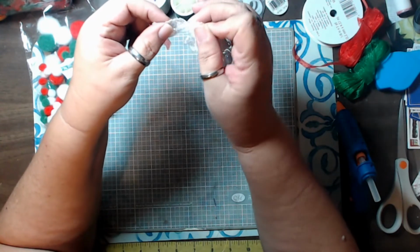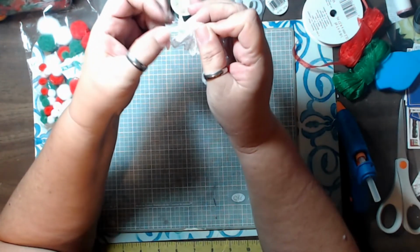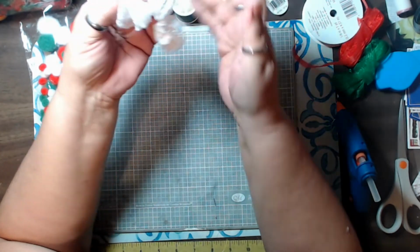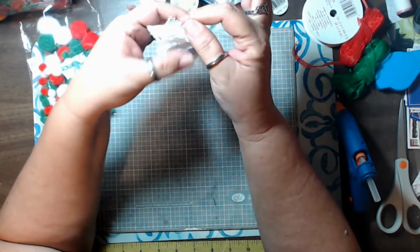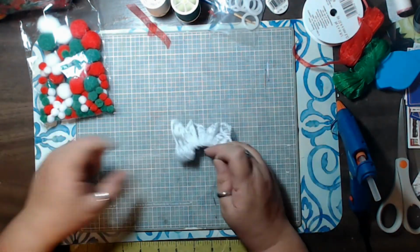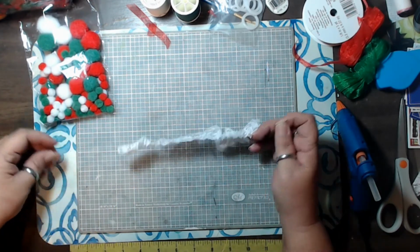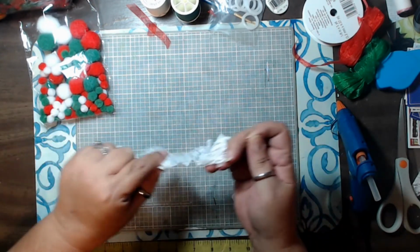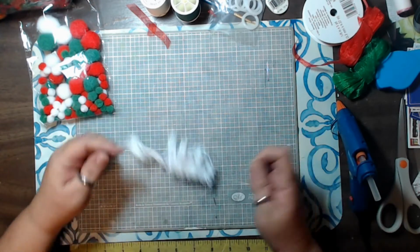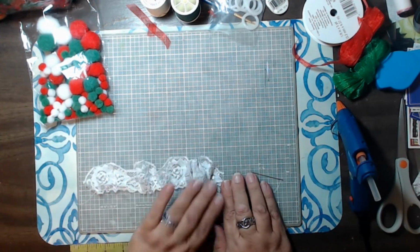Again, I'm going to make sure that when I stop this, my piece is going in the same direction as the first piece, because I want those rough edges on the same side. And then all I'm going to do is just let you guys see this. So it's just kind of ruffled on there lightly. Okay, so we'll take it a little bit more towards the end.